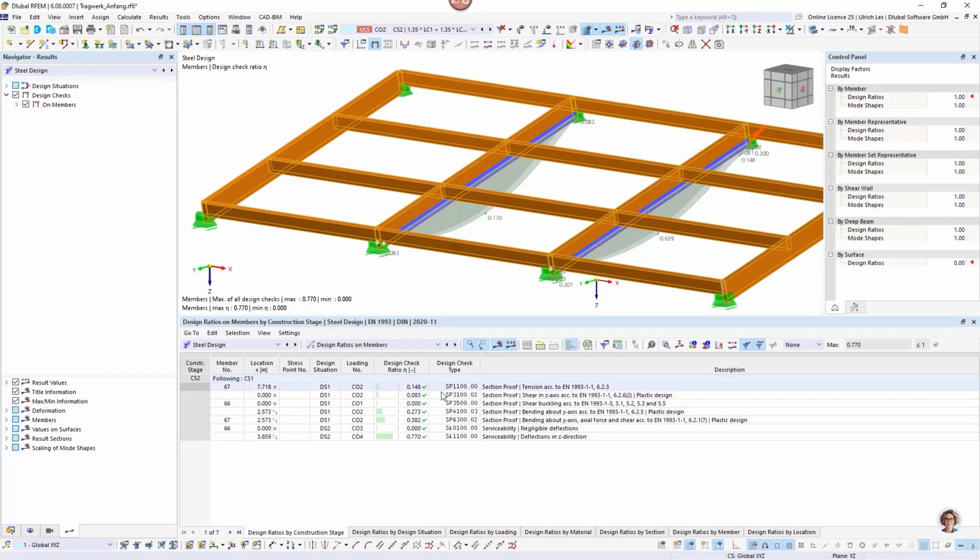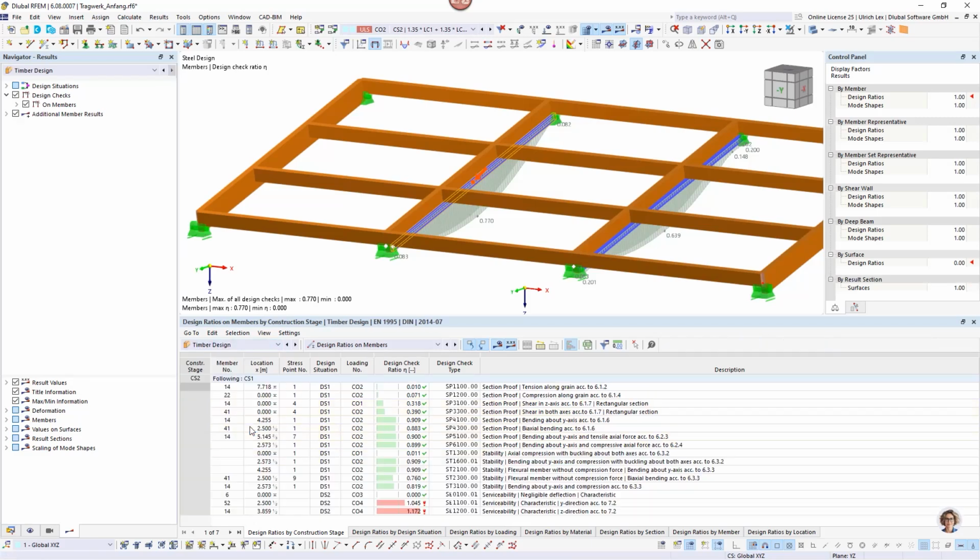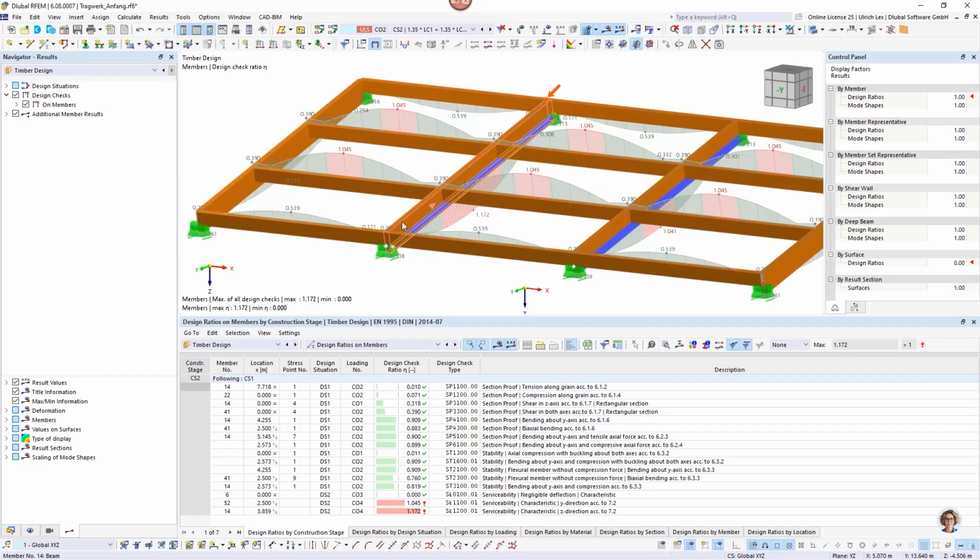So, and here we see we have a ratio of about 40% and 70%. So this steel cross section would be okay. The only problem is the main beam in the serviceability. So what could we do?